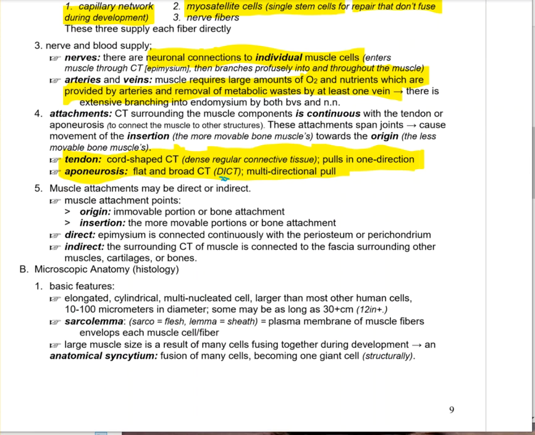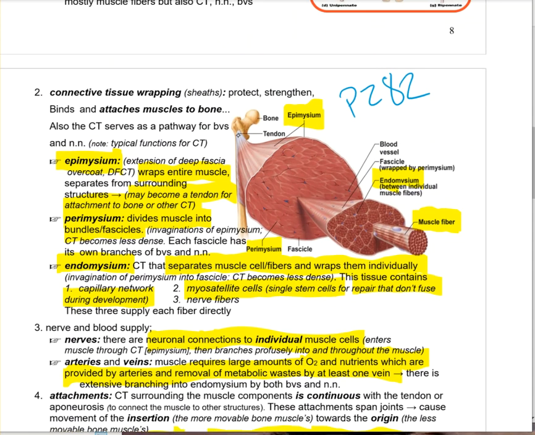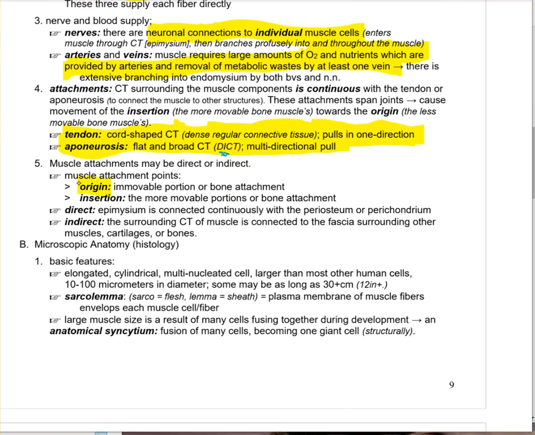So muscle attachments. Again, you're going to cover this a little more in lab than lecture, but let's at least define a few terms here. The attachment points of the muscles. So if you saw back up this picture, the tendon was attached here to the bone at some point. That attachment can have a different name. And so we have origins and insertions. Origins are the immovable portion of the bone, and insertions are the more movable portions. So what usually happens is when the muscle contracts, the insertion is somewhere on the other side of a joint, and it moves something towards the origin. All right, and so the origin tends to be more stable and immovable, and the insertion part comes to it.